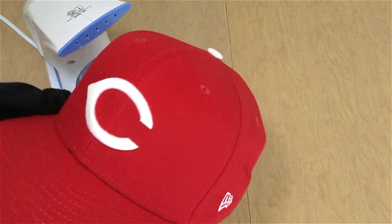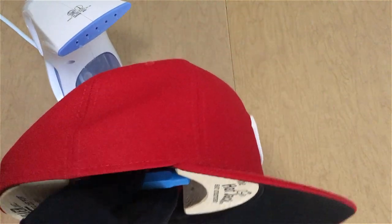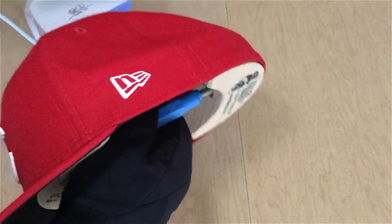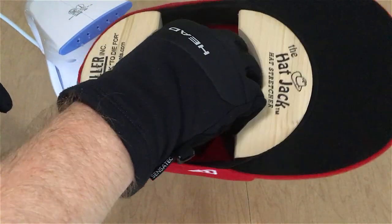Here is the Cincinnati Reds cap that I was going to go ahead and shape. I've got it on the hat jack, and the first thing we're going to do is get some of the folds out that you have when you get a new cap from the store or shipped to the house because of the way it's stored. You can steam both sides to get that fold out of there. You can see it rubs right out. And then while we've got it on the hat jack, we're also going to steam the perimeter of the cap and then give the hat jack a couple of cranks to stretch the opening of the cap to get it shaped more to my head shape.